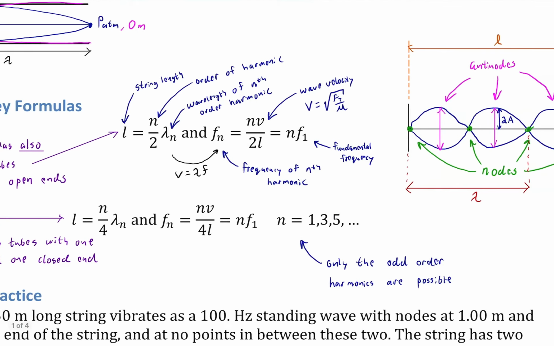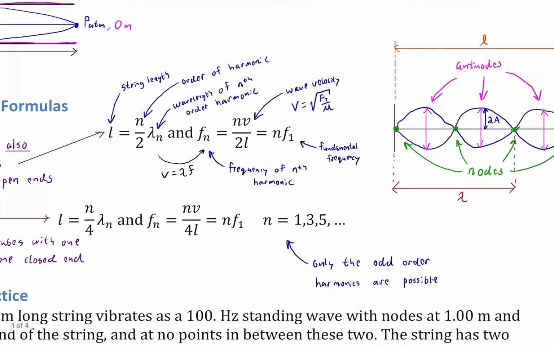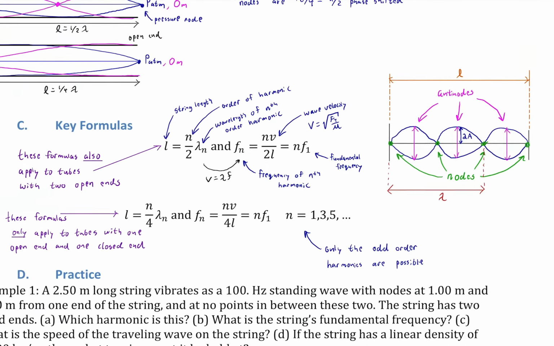Okay? And so you can't actually talk about the second order harmonic for a tube with one open end. You go from the fundamental to the third to the fifth to the seventh and so on. Okay? So kind of an important little detail to remember. All right, so there's our background.